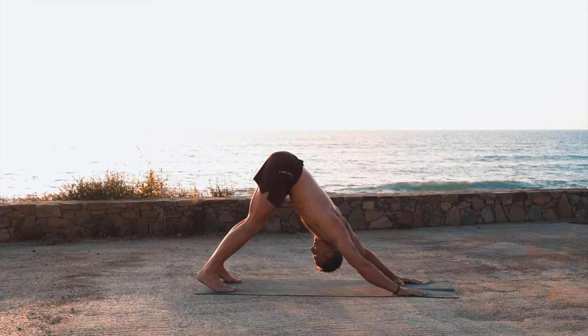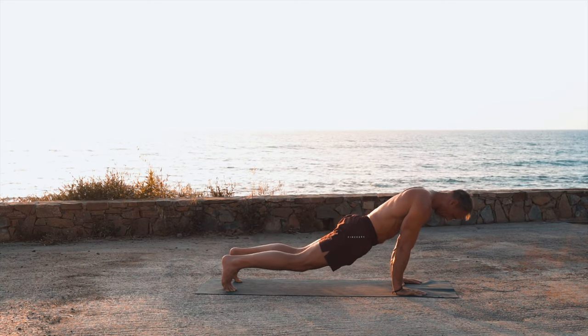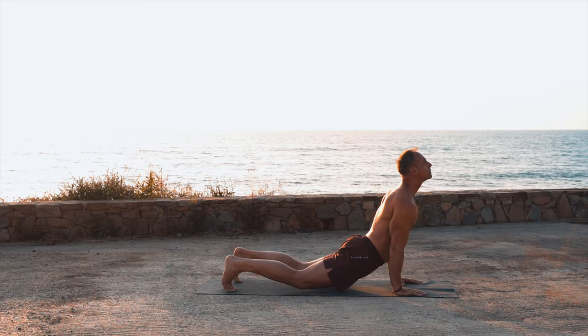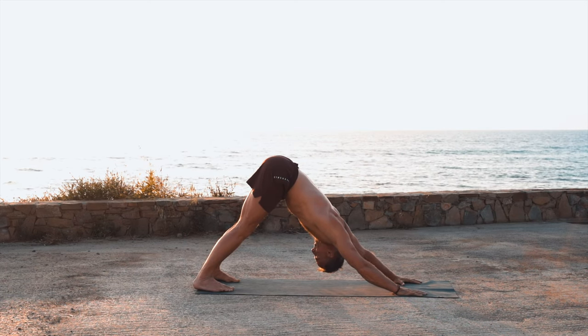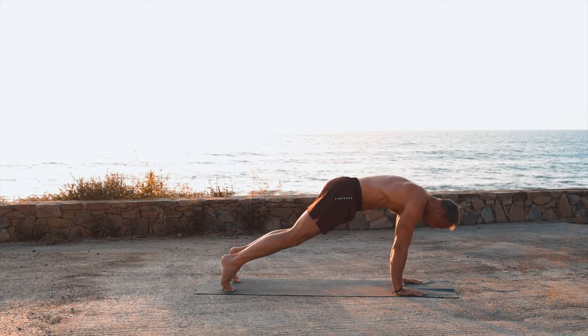Feel your body as one connected unit. Keep breathing. Enjoy your moving.